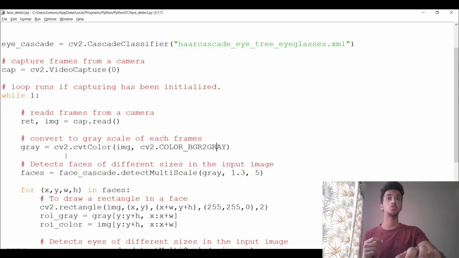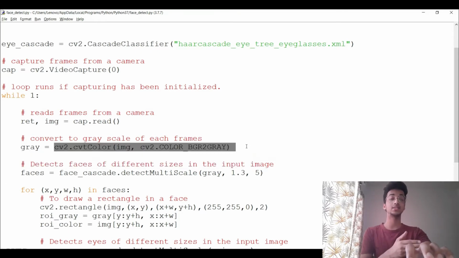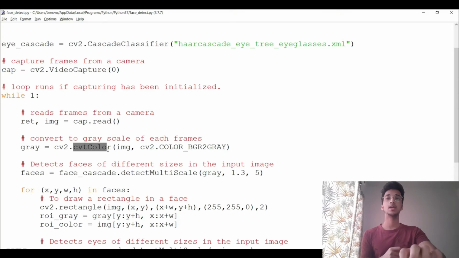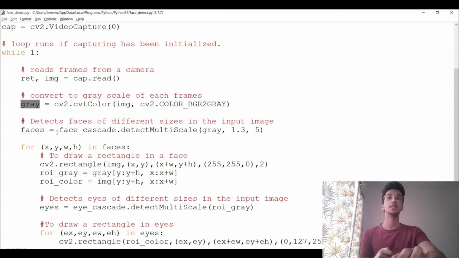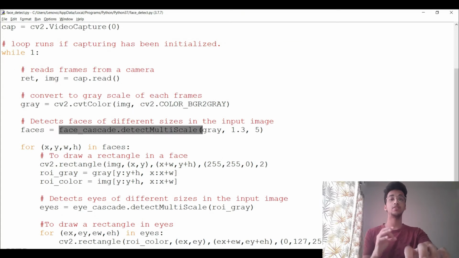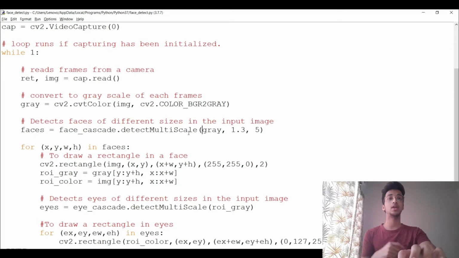Once that's done, we're going to convert the colored image into a grayscale image, because when you convert it into grayscale, the image size gets reduced and it's easier to process and detect faces in it. We do that using the cvtColor function, and we get the gray image as the output. Once that's done, we simply call the faceCascade.detectMultiScale function. detectMultiScale is going to accept the image as the input, which is gray. It is used for detecting faces at multiple scales depending upon whether you're close to the camera or far away from the camera. This function is going to take care of that.